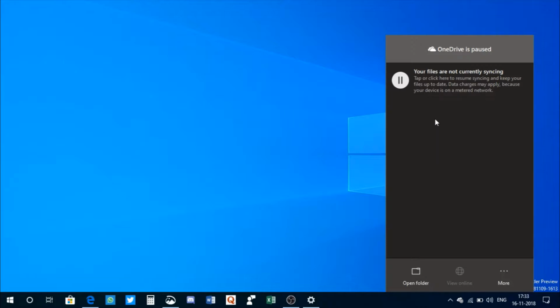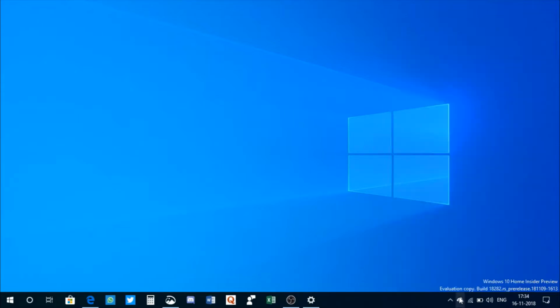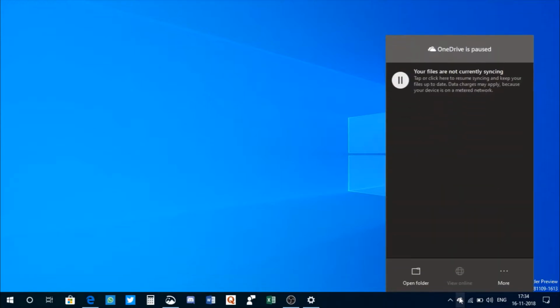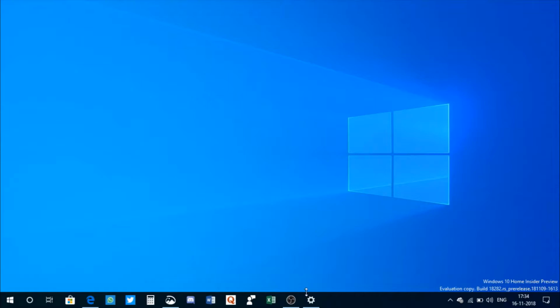Which wasn't there. Even if you set dark theme as the default, the OneDrive layout had the light theme on it. Now it has been changed, but I don't think it's an exclusive feature to this particular build. It works, so we'll just include that in here.